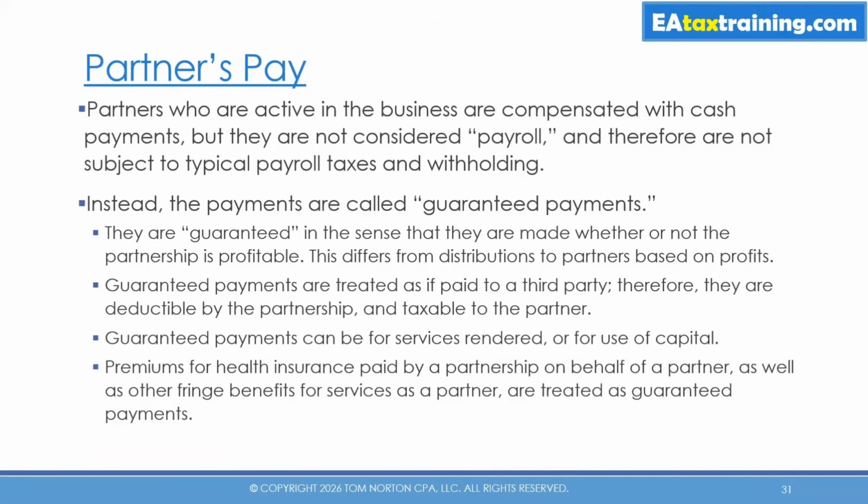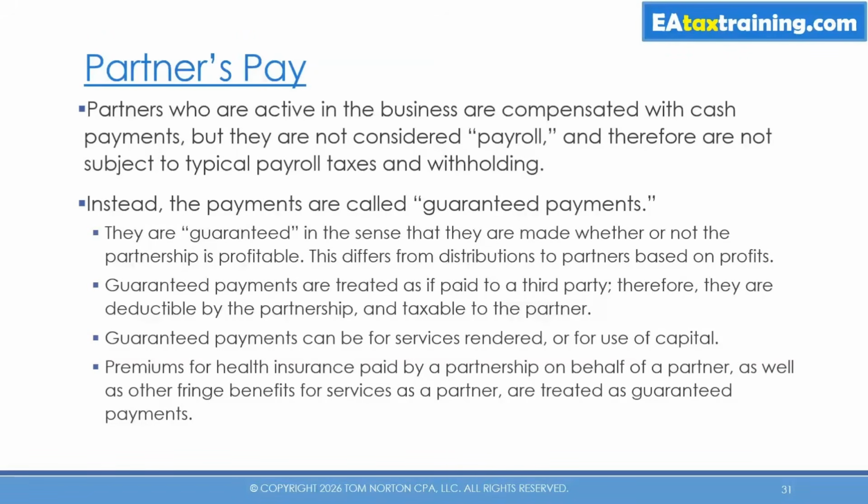Guaranteed payments can be for services rendered, as we've been talking about, but they can also be for the use of capital. So usually when we talk about guaranteed payments, we think of it as for services that are rendered. And when we talk about guaranteed payments in this video, that's what you should assume. But just know that a partner can also get them for use of capital. So it could be, in effect, a loan to the partnership. Instead of interest, they would get guaranteed payments. Or it could be for the use of other property. So those would be capital payments.